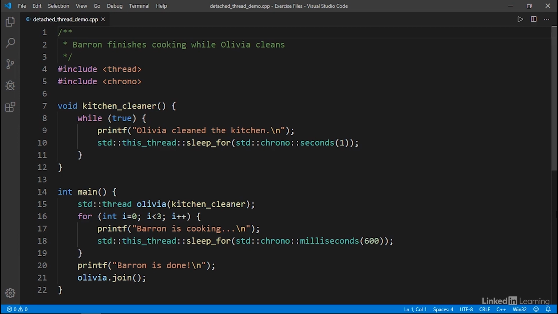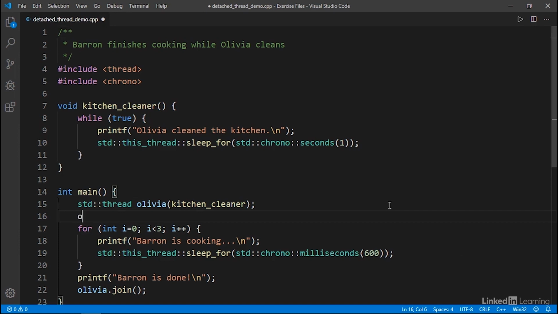Now, to prevent that from happening, I'll detach the thread named Olivia by calling the detach function after creating it on line 15. This will allow the thread to run independently in the background.